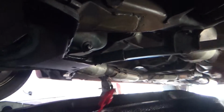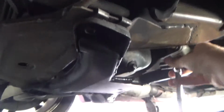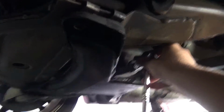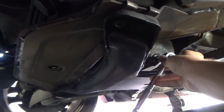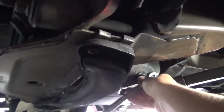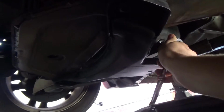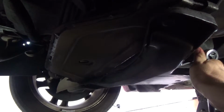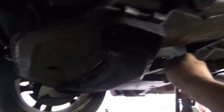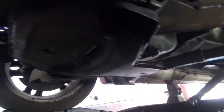Alright guys, so a lot of people, when they put their drain plug back on and screw it on, way over tighten it. Look at your torque specs in your owner's manual and use a torque wrench. I'm personally not going to use a torque wrench because I've done it so many times, but just tighten it enough that you feel resistance. You don't want it to be so tight. Let's see. That should be just about good right there. You don't want it to be too tight. Don't over tighten it because you will strip it and you'll have to get a new oil pan, and that always sucks.